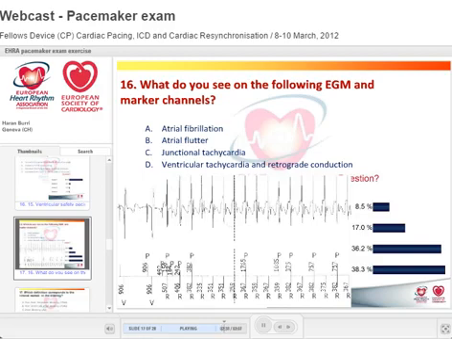The second thing which would speak against ventricular tachycardia with retrograde VA conduction 1-to-1 is the fact that the VA interval here, or the RP interval, is relatively short. If you have ventricular tachycardia, you would expect it to be somewhat longer. It's in fact so short that sometimes it's not seen by the pacemaker itself. Any other questions? It was a tough question.